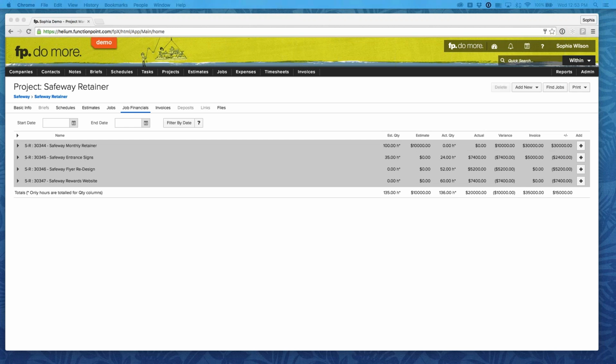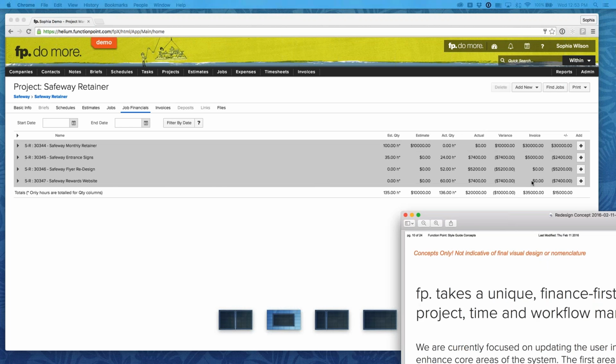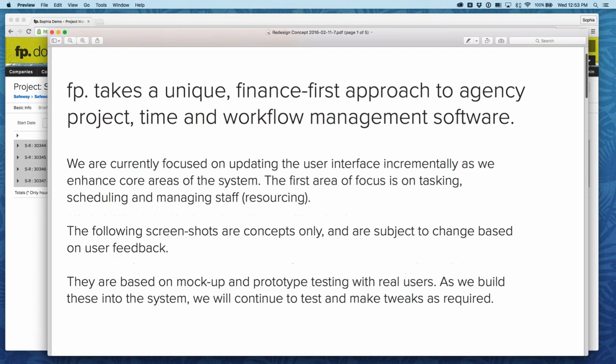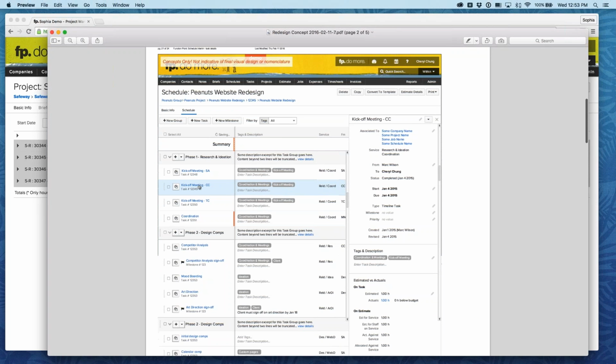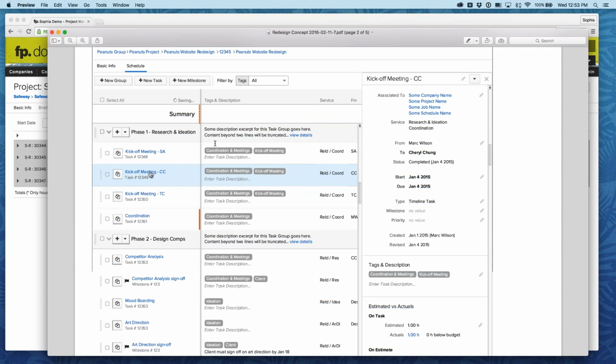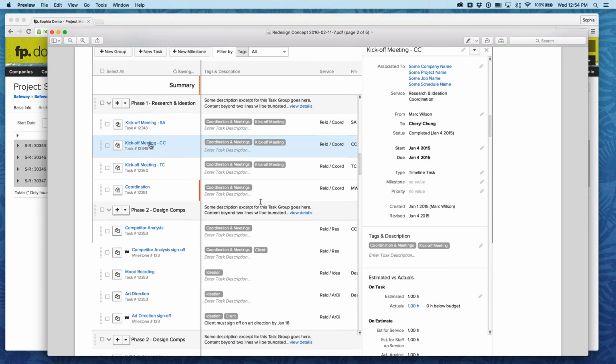There we go. Okay, so what I want to show is a bit of a preview of some of the things that are coming. In the last couple webinars, I've been showing this stuff. A few webinars back, I showed a preview of the new schedule grid. And this is it. We have since launched that schedule grid. In my opinion, it actually looks a little bit better than what we're seeing here. But there's some functionality that hasn't been released yet, such as this detailed task tab. But there's some other stuff coming to this. Well, actually a bunch of stuff.